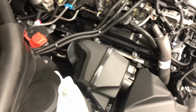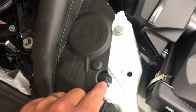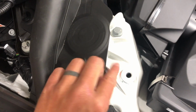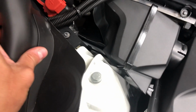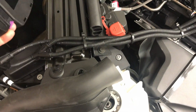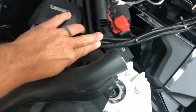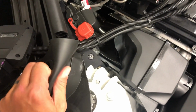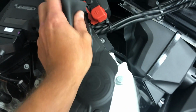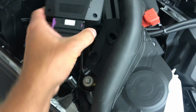Then you just run your wiring, and this was really easy as well. So all I did was I took this one clip right here out of here, and I spin this to the side like that. Run the wiring right under that piece of rubber, right through here, and it just kind of sits there. So you run that under there, push this back over top, put your clip back in here, and then this is the actual module.